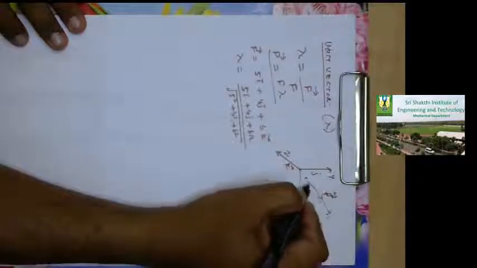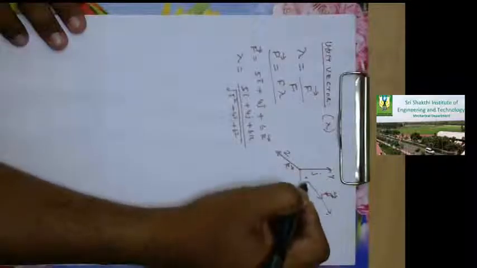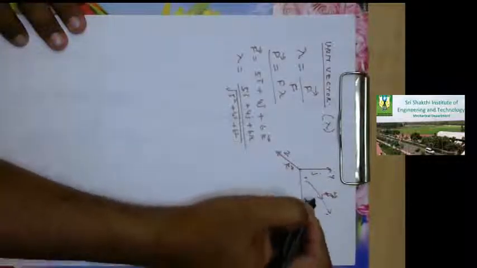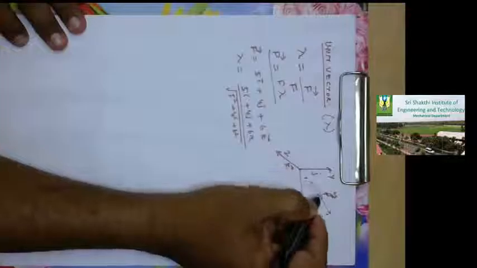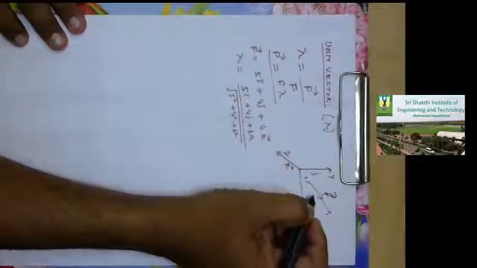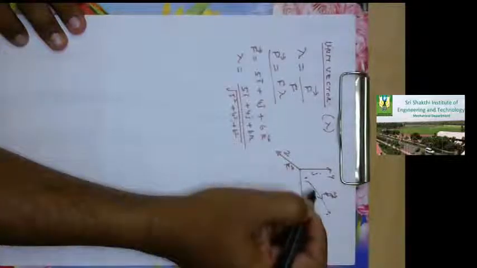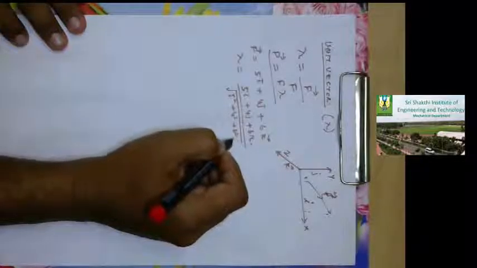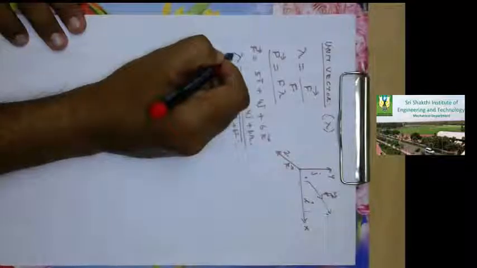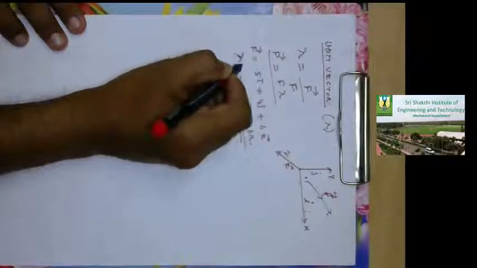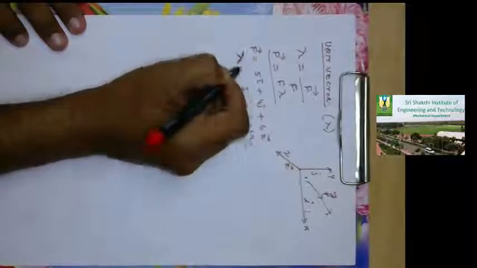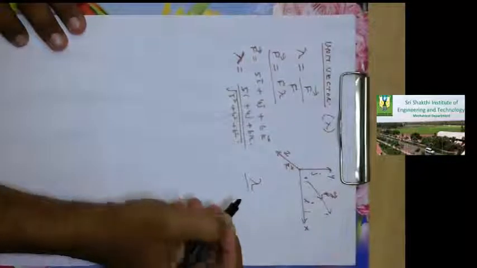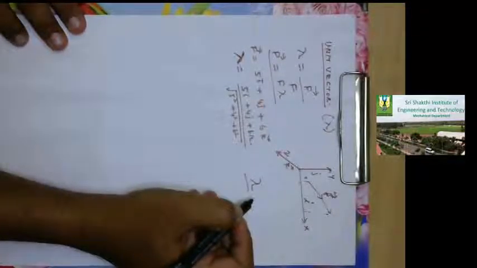So when the force is existing in space, if I want to find this lambda, that is the unit vector of this spatial force, I just divide that vector by its magnitude, and I will get this lambda. So lambda is the unit vector of the force, that you have to understand. Lambda is drawn like this, and it will be written like this.